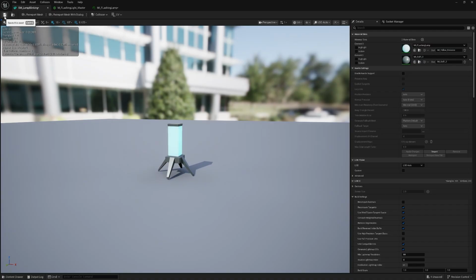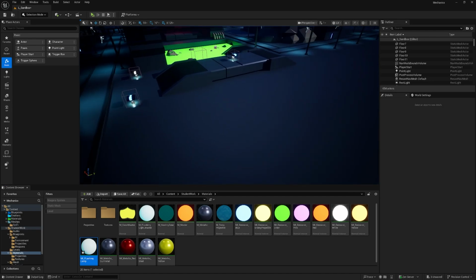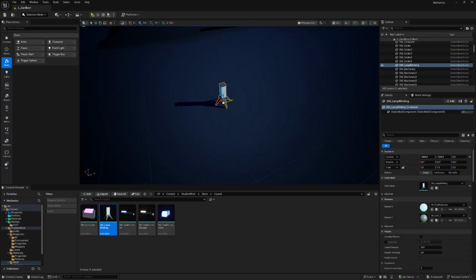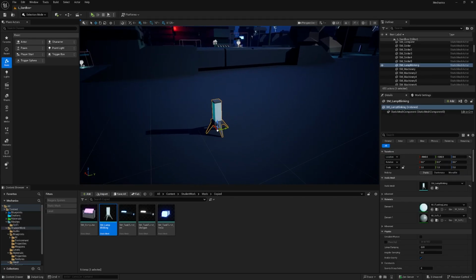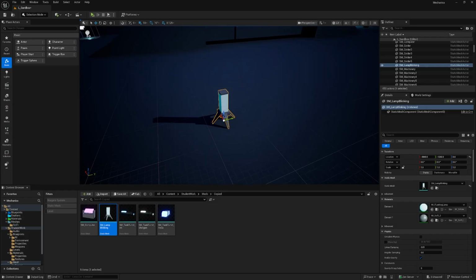Now we have it on the mesh. So if we pull one of these into the game, copied flashing lamp, we can see that there, but that's not all that bright.